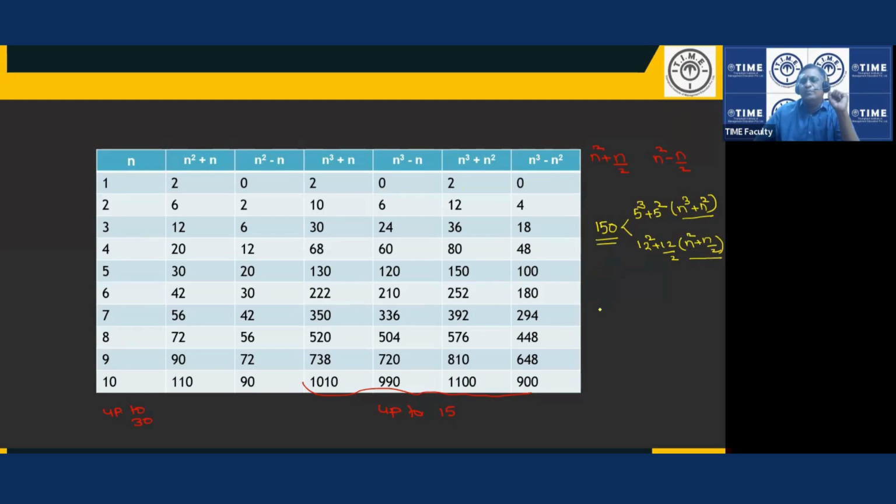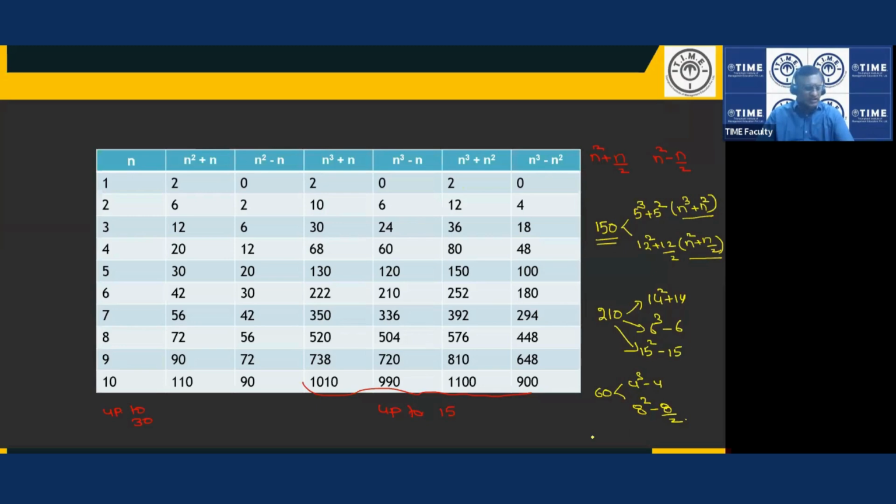I will tell you one more, 210, which appears as 14 square plus 14, 6 cube minus 6, where 6 cube is 216 minus 6, and 15 square minus 15. And 60 comes as 4 cube minus 4, and 8 square minus 8 by 2, like that. Some numbers are repeated many times, so identify them, round them up and highlight them.